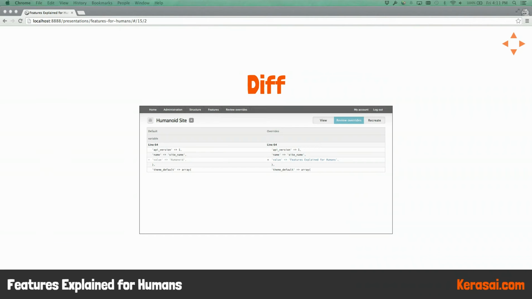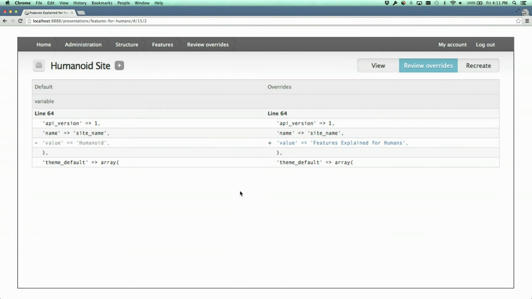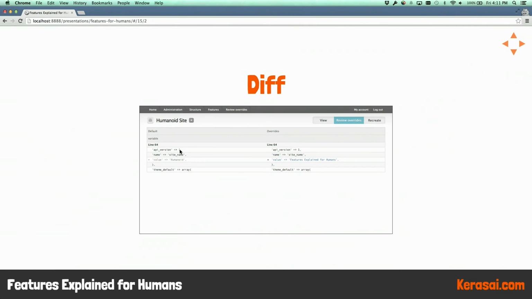And what it actually is, is this additional tab that you see on the feature page, and it will actually show you a diff of what's changed between your actual configuration and what's in the code. We're zoomed in a little too far to see. But you can see on the left-hand side over here, we have the default configuration. That's what our feature is expecting to see.